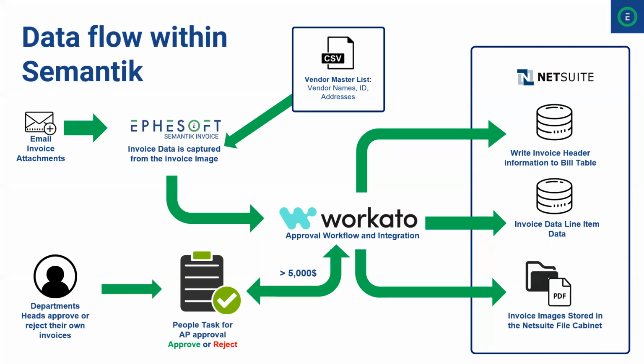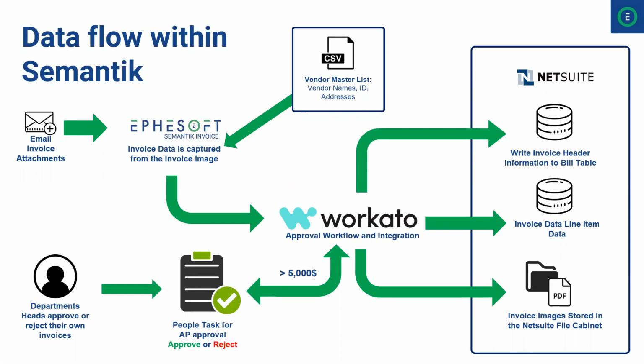Then once we have the data captured using the Semantik AI, we'll flow it into another platform that we're using in this solution called WorkAuto. WorkAuto is a low-code, no-code platform, just like Semantik is, and it really allows business users or savvy people to go in and build what we call recipes to flow the data to the right accounting system. In today's demonstration, we're going to use Oracle NetSuite, which is a very popular cloud-based ERP, to integrate with.